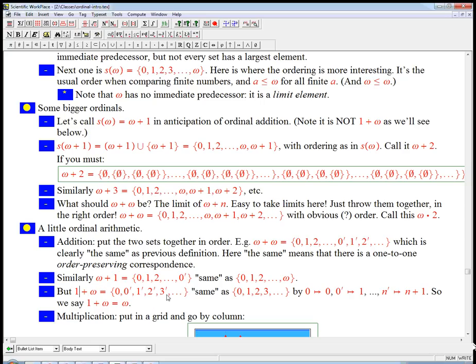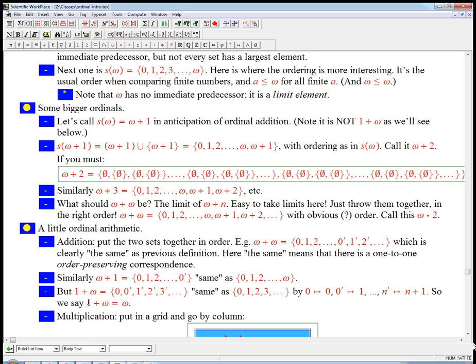Now notice the pattern of the dot, dot, dots. It's all about where the dot, dot, dots go. They come after everything. It's just something, something, something, dot, dot, dot. That seems suspiciously like just omega, just the natural numbers. And indeed it is. There is an order-preserving one-to-one correspondence. We're going to take this 0 to the 0 in this set. We're going to take 0 prime to 1, 1 prime to 2, and in general, n prime to n plus 1. And so, in fact, these really deserve to be called the same thing.